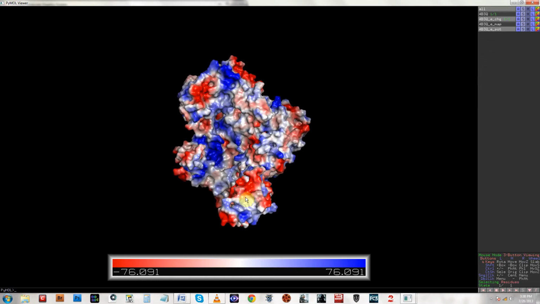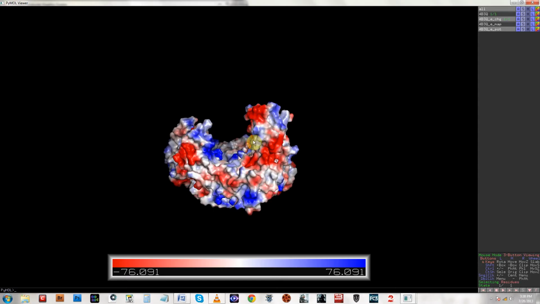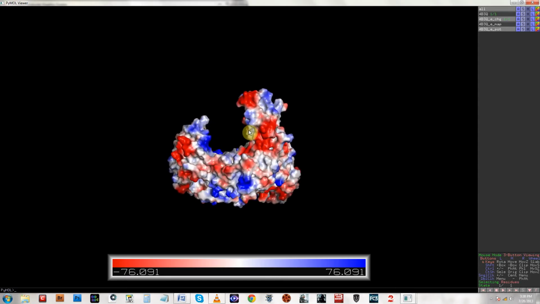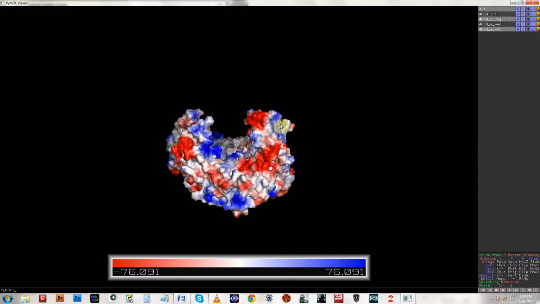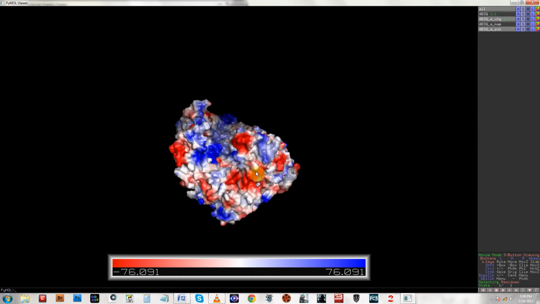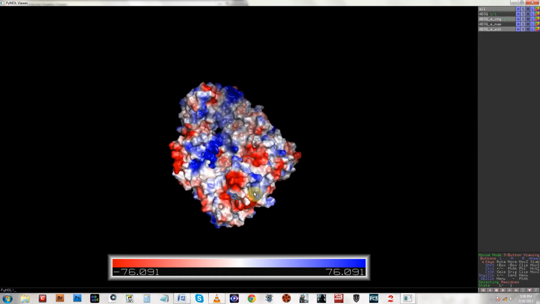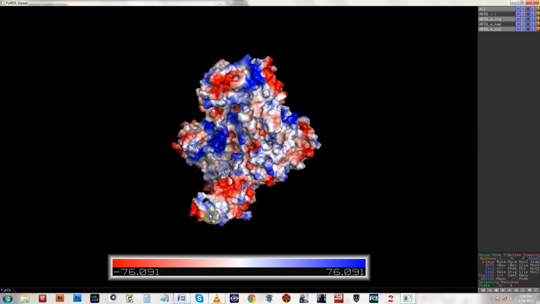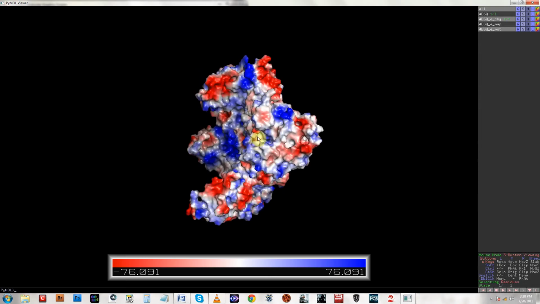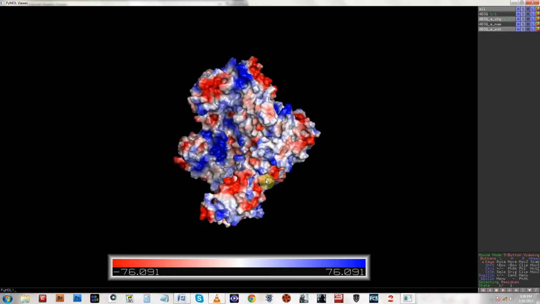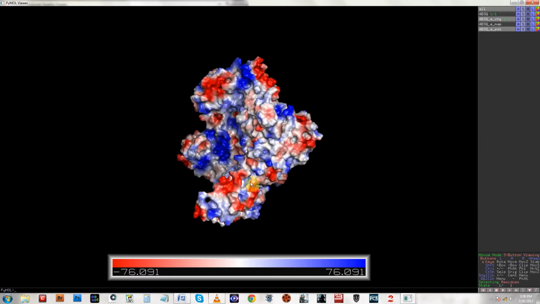So what that does is, if you look, it actually has this little canal here, and the DNA will find its way in here. Stuff moves around a lot, and eventually the DNA finds its way into this canal. And the negatively charged backbone of the DNA is highly attracted to this positively charged active site in this enzyme. So it's thermodynamically favorable, and chemically it's favorable. The two want to be together, the positive charge here and the negative charge of the DNA.